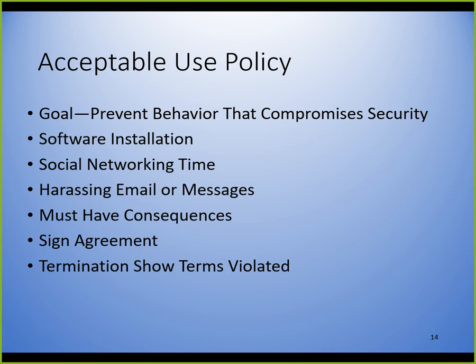So what we wound up doing is that they could get on social networking, could get on Facebook and those things in the library, on the machines in the library. So we could limit that. That's one of those where you can limit by location. Another thing you have to worry about: personal email and chats, harassing email or messages that came from your network. You may have some responsibility in that. So you have to be careful about those things.